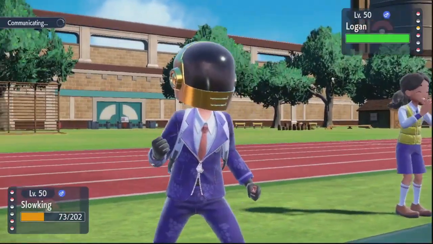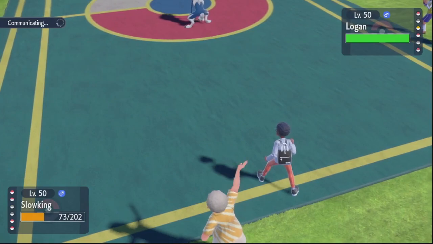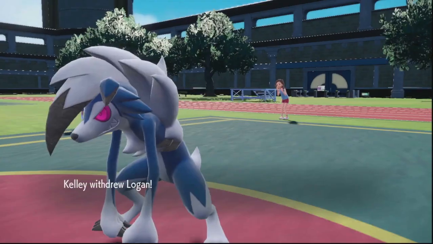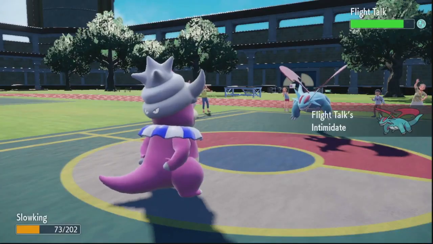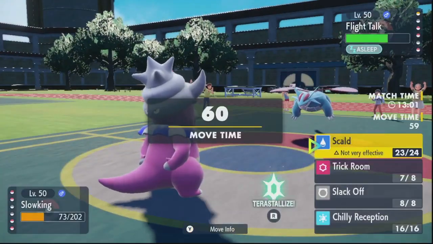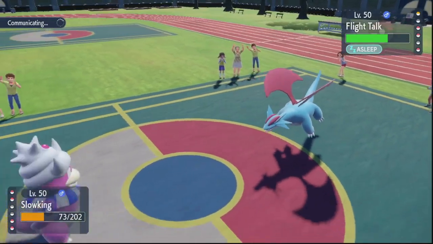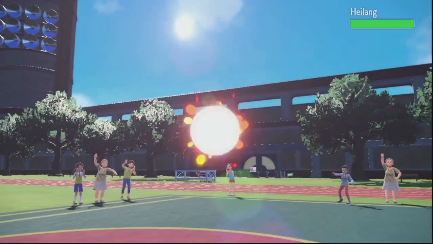We're going to go for a very risky play here and click the Scald, but he's going to withdraw. Losing Slowking right there would have really nerfed our it's a Titan. Okay, this thing kind of built different. With this sitting in front of us, we're gonna Slack Off.